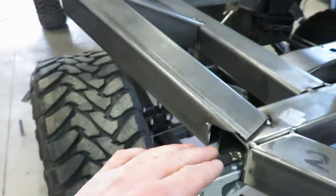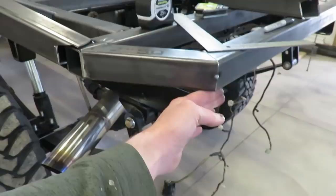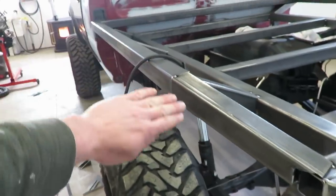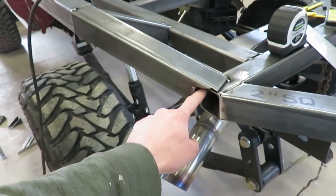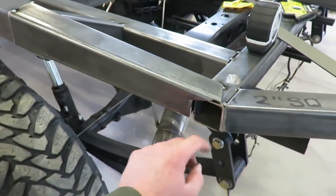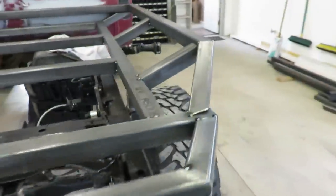And I'm gonna fill all this in, and it's also gonna be all covered up anyway, because when I bring my back down, it's gonna come up here with plate for a little fender. So that's gonna be covered up anyway. I'm still gonna seal all this up while it's in plate in there, even though it is covered up. It's just a place for water to go in and sit inside that rail and start rusting. So I'm gonna seal that up, but we'll get this side done.